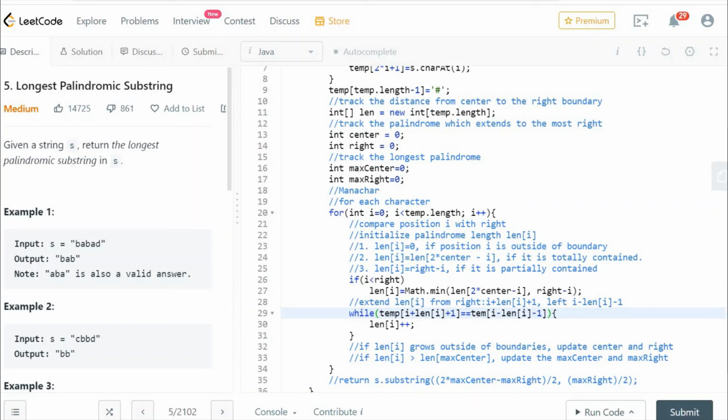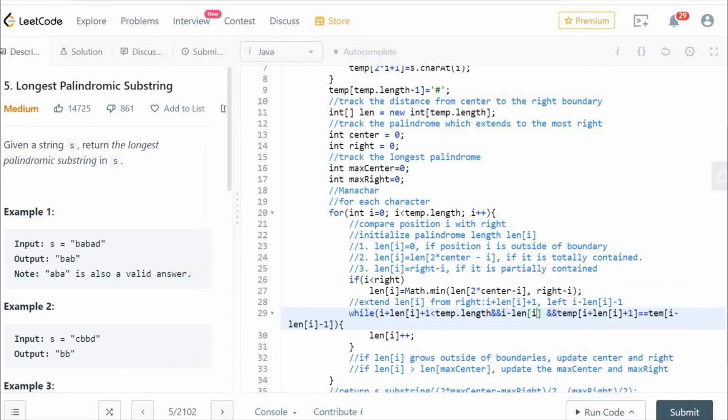So here, we'll check: the first statement is for the right side. Make sure that it's smaller than the array's length. And the second statement is for extending to the left side. Make sure it's greater than or equal to 0. This is the code to extend the palindrome.